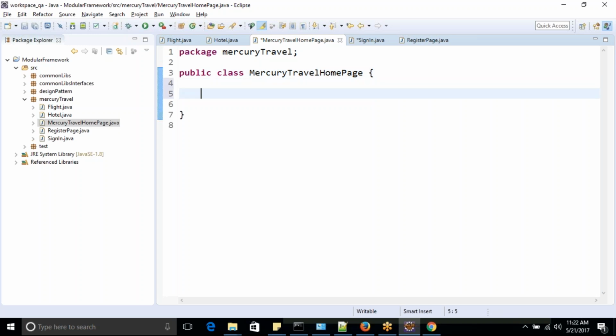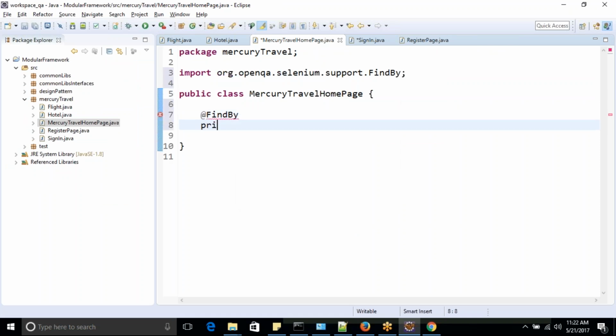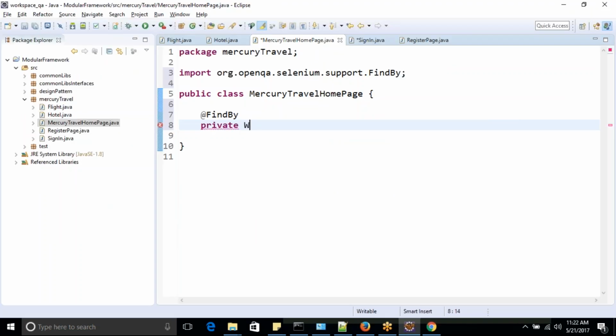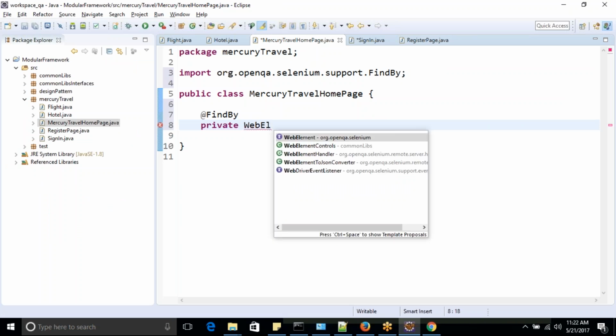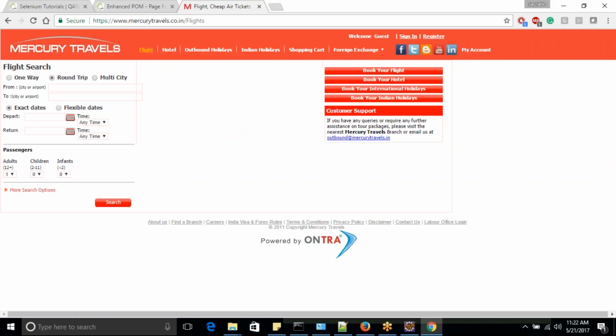Okay, so here what are the different web elements? I have a flight link, so I'll use page factory only. So add find by, and here I'll say private, then a web element, and let's say flight link. Okay, and how it is identified, let's quickly see.